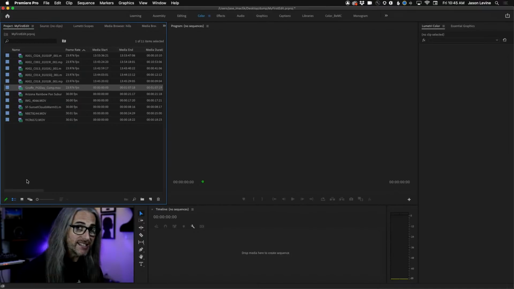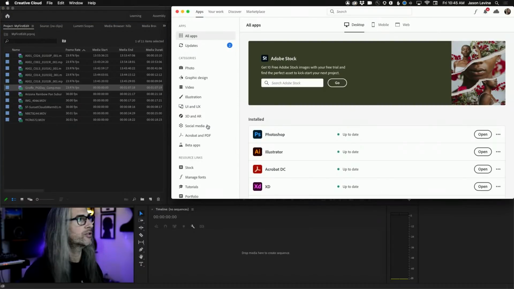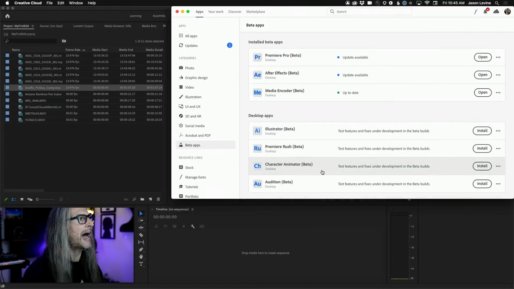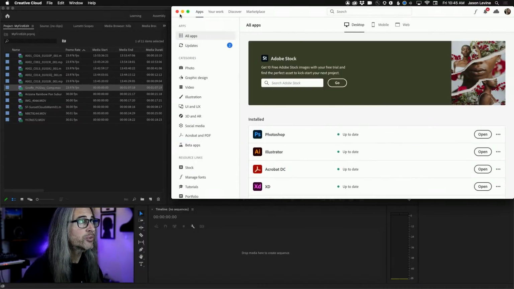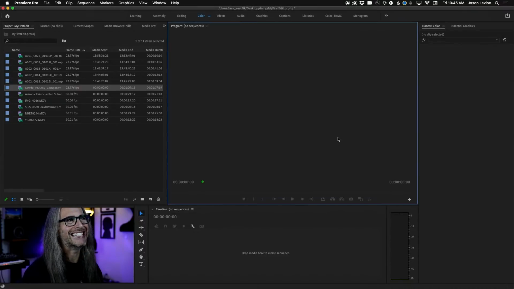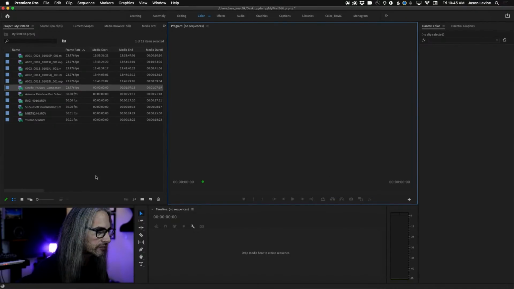For today, Premiere, Audition, and I think Premiere Rush, don't quote me on that 100%, are M1 native in the beta versions. So if you wanted to access those, you can go up to your Creative Cloud, go into beta apps, and you can download them right here. That will be coming to the release app. It's just not in there today. Great question, though. Love that.